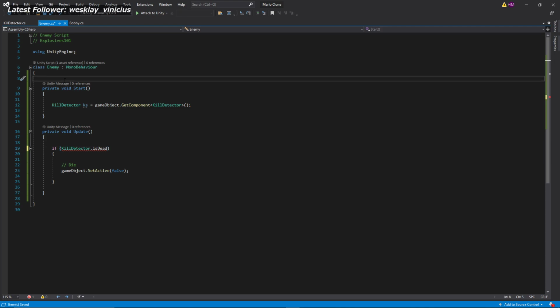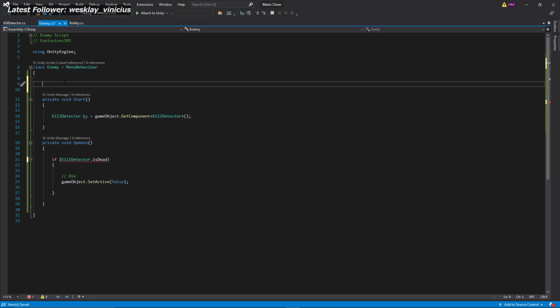Or maybe I need to call it up here first. So we can do a serialized field here. We go serialized field, game object. Oh no, we can set it that we do kill detector KS. There. We go down here.